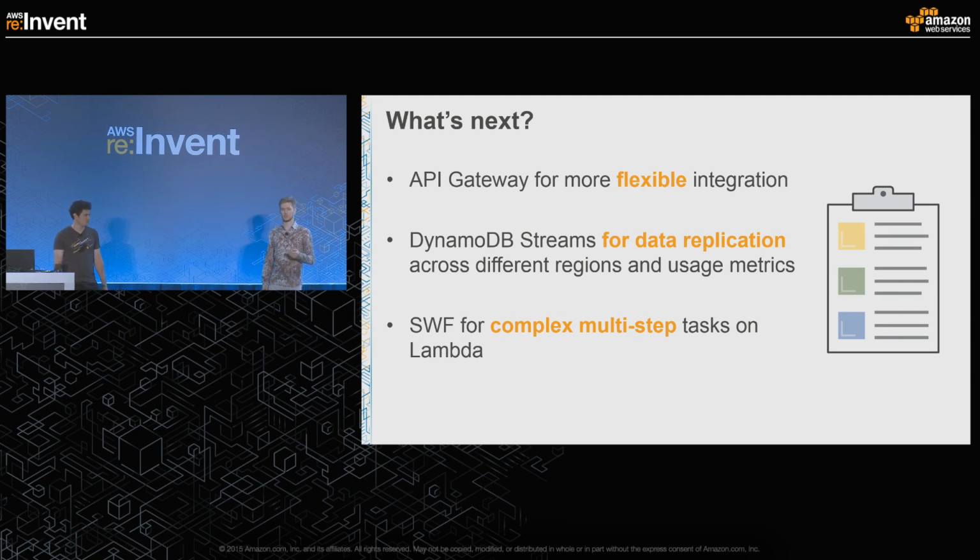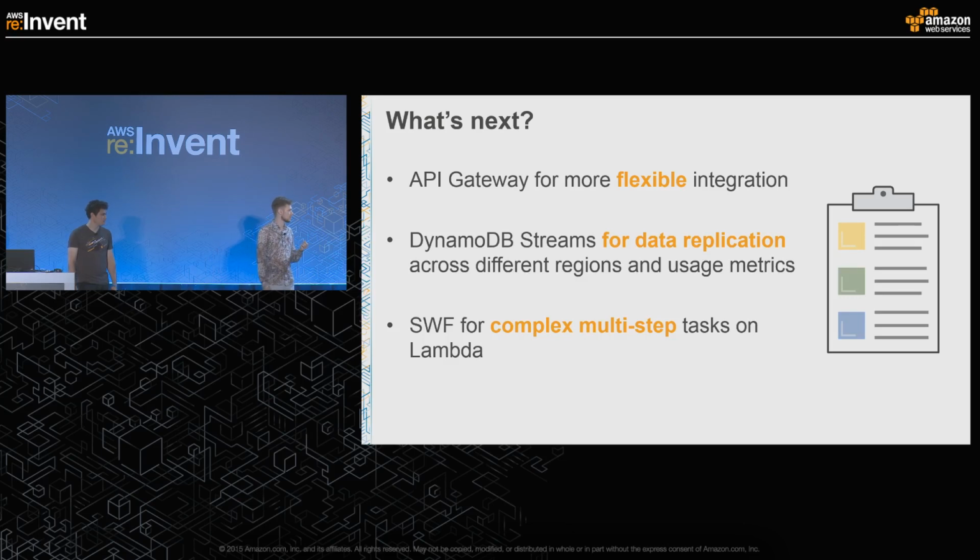To end our speech, I would like to go briefly through our wish list and plans. So, by the time we started experimenting with Lambda, API Gateway was not available. And now we're looking forward to replacing all direct Lambda invocations with an API Gateway layer to increase flexibility and security. We're going to use DynamoDB streams for replication purposes, and we also want to track several business metrics in real time using them.